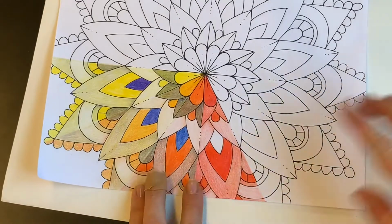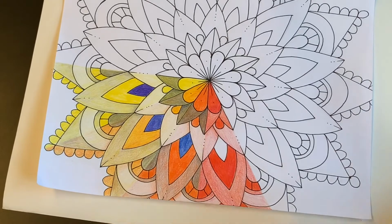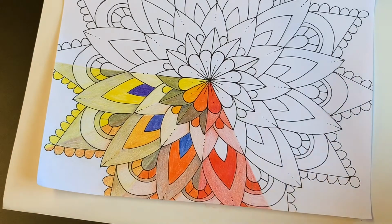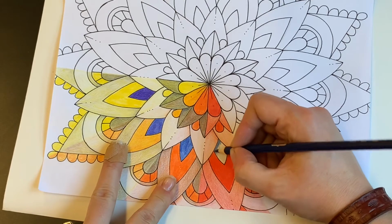Okay, so my complementary of red-orange would be blue-green. And I really don't recommend trying to use this one because this is actually more of a turquoisey green. So I am going to be doing some blending. So for blue-green, I'm going to color it blue first.